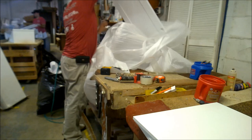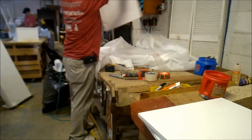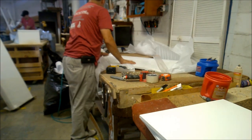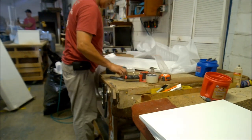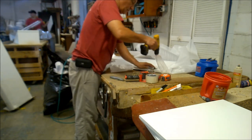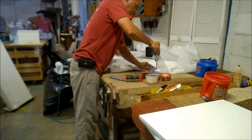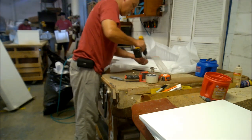Now we're going to move on to the bigger door, and we're going to do the same. Take the hinges and put them into the notch that has already been cut out. After which, you can screw in the hinges and secure it to the door.